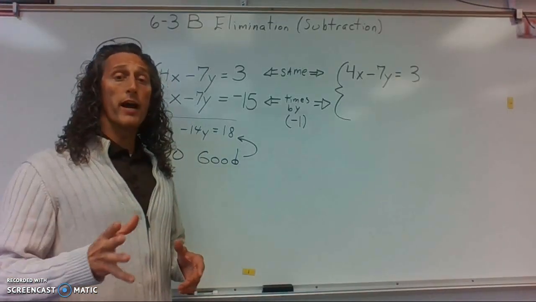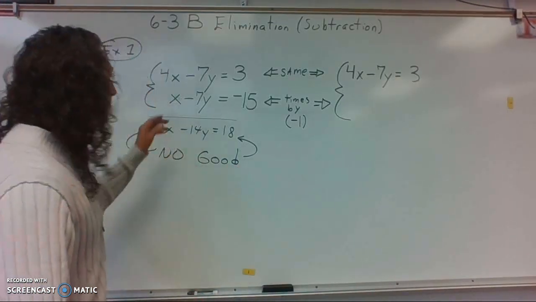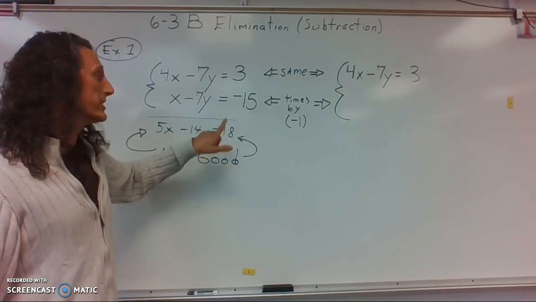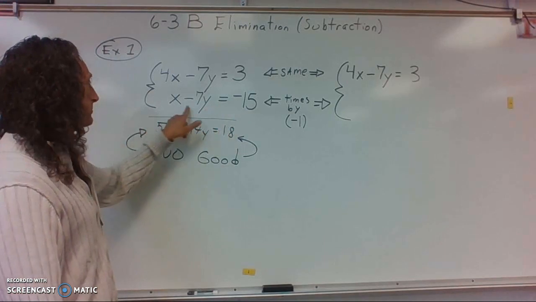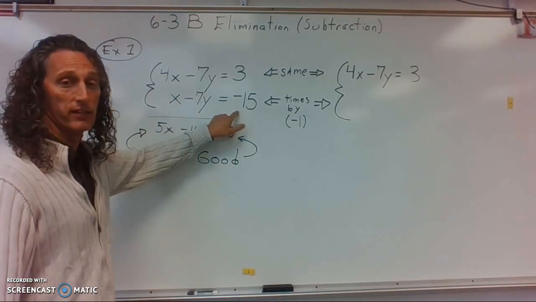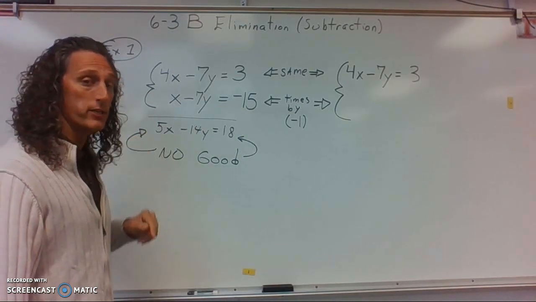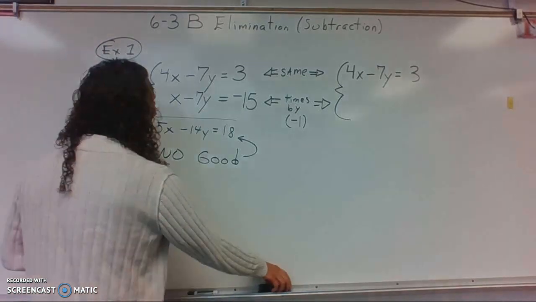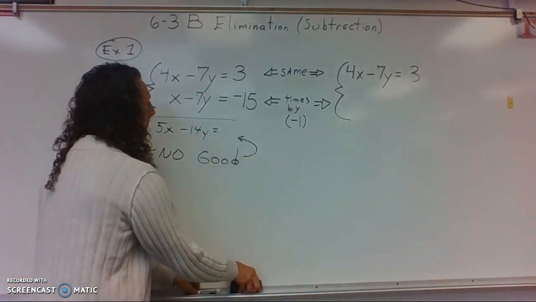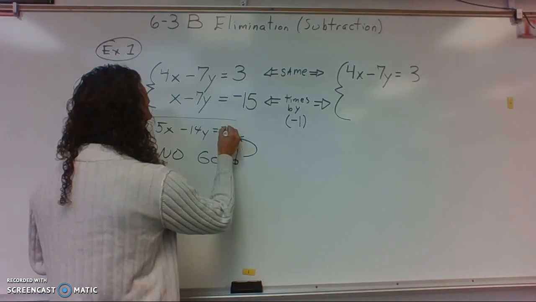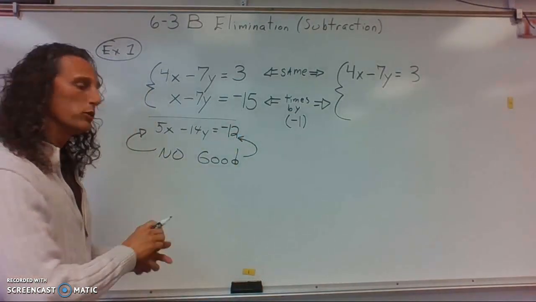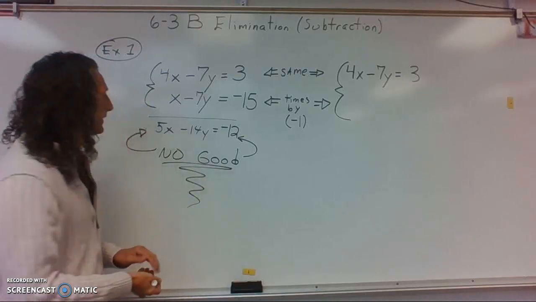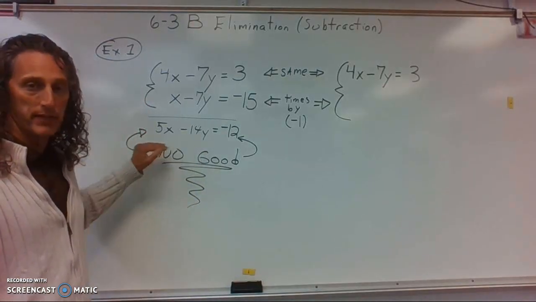All right, quick note, I actually wrote down the problem wrong. It said a positive 15, so make sure it says negative 15. So this needs to be a negative 15. So it was x minus 7y equals a negative 15. So make sure that gets changed. But again, that would change this and make a negative 12. But again, it's still no good because we don't have anything being eliminated.